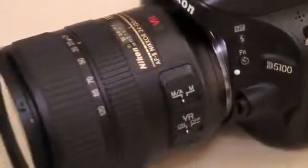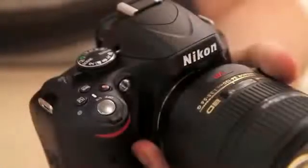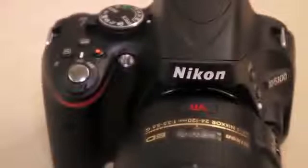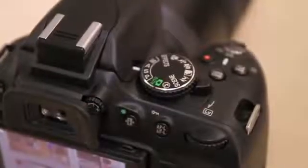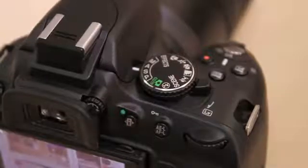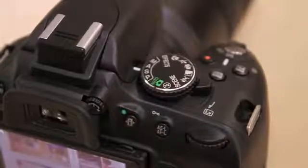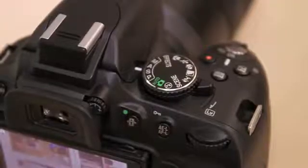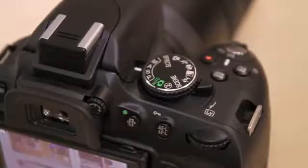The same 16.2 megapixel APS-C CMOS sensor as found in D7000 also makes its way into this body alongside the very same EXPEED 2 image processing engine. Metering, on the other hand, is taken care of by the same 420 pixel RGB sensor that's found in the D3100, where the very same 11-point autofocus system and lithium-ion battery are also imported.